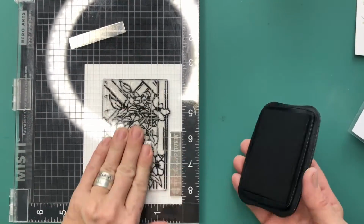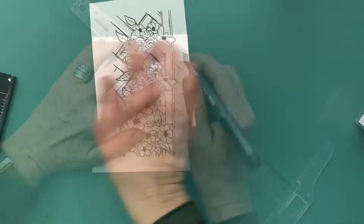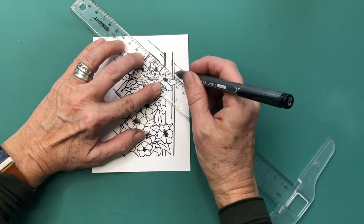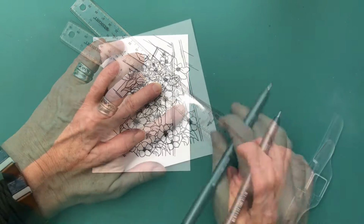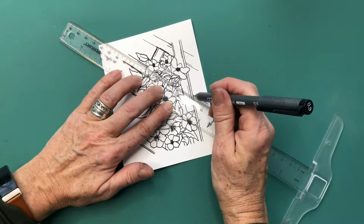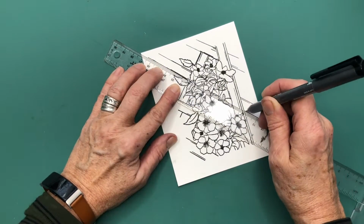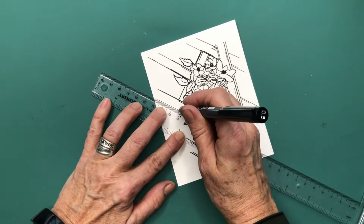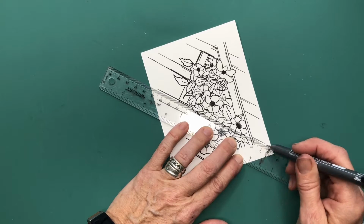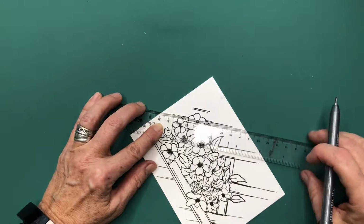It would actually work beautifully on a 4-bar card, and you'll see several inspiring projects today by other artists where they've cropped the image after stamping and painting it and put it on an A2 size card. But I wanted to see if I could extend the image and fill in the entirety of an A2 size card panel by simply using a straight edge ruler and drawing the lines out from where they started on the stamped image, again using a permanent black pen.